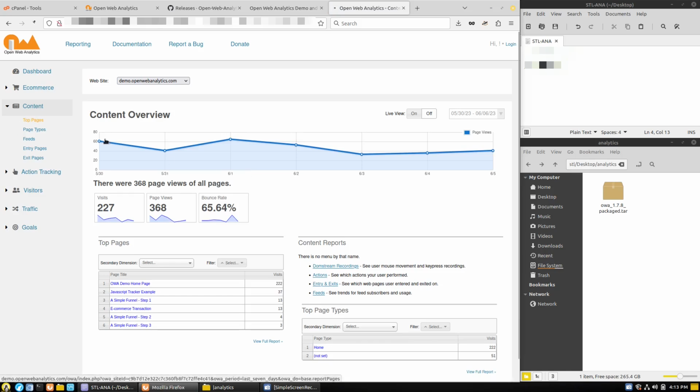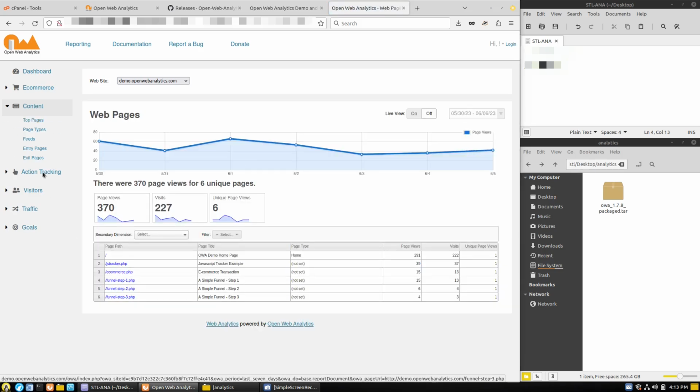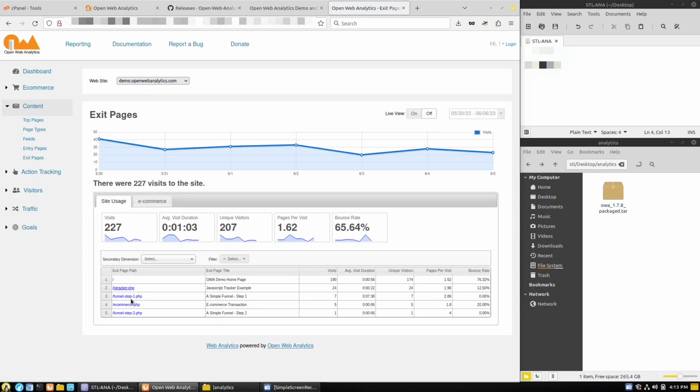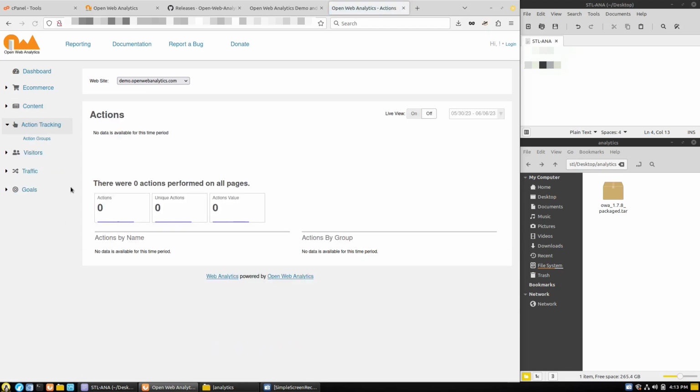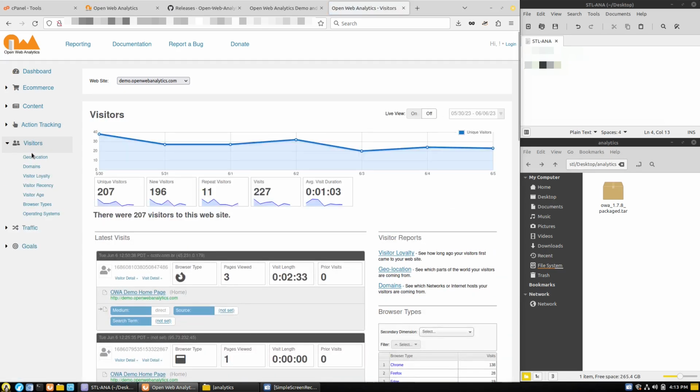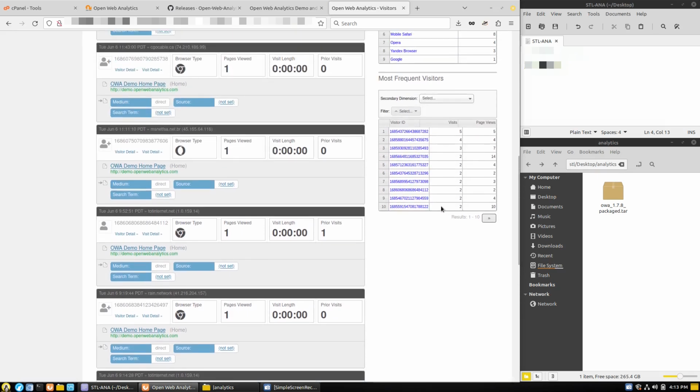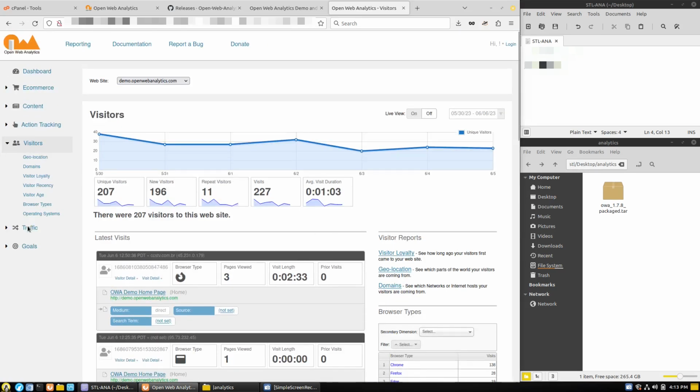But you can see here that it'll list the top pages people are visiting. It'll list the entry pages, where people first landed, and the exit pages, where people were when they left. It'll track some different things, although there's a lot of features that you can enable and disable. I know by default, unless they changed it in a recent version, it does have the ability to track IP addresses, although that's something you can easily change inside of your settings. So that's what it's going to look like.